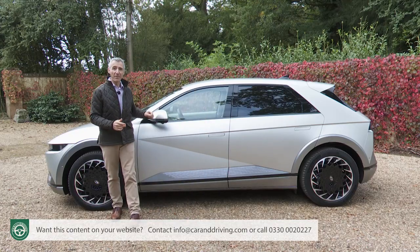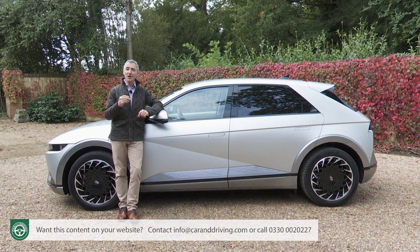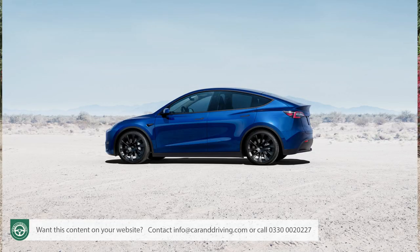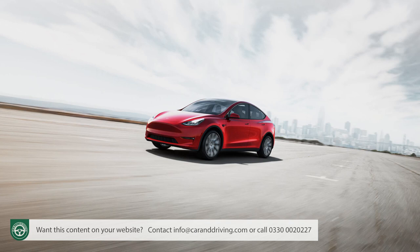A couple of Teslas offer perhaps a more premium match. Pricing for this Ioniq 5 in rear-driven 73 kWh form starts at around £42,000 — very similar to what the American brand charges for the base standard range plus version of its popular Model 3. For a little less but not much less you can get the Tesla Model Y, a five-door hatch SUV and therefore rather more comparable to this Hyundai. For just over £45,000 — the kind of sum that could get you this Ioniq 5 in potent all-wheel drive form — you could probably get a long-range Model Y and perhaps even equip it with the unique-in-segment option of seven seats.